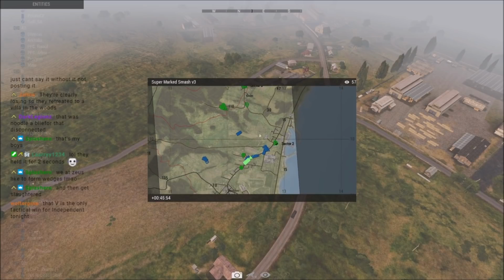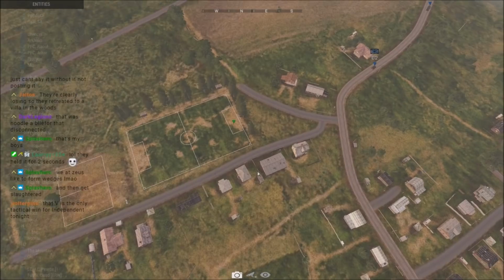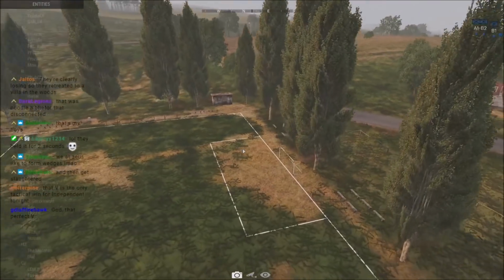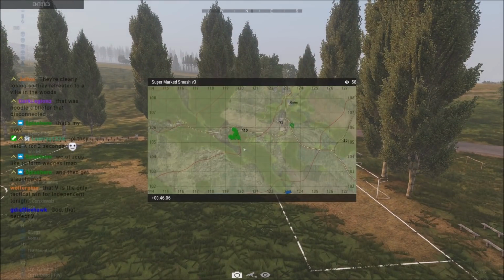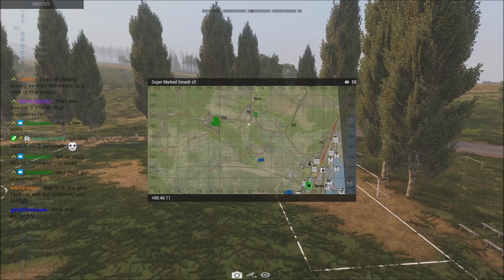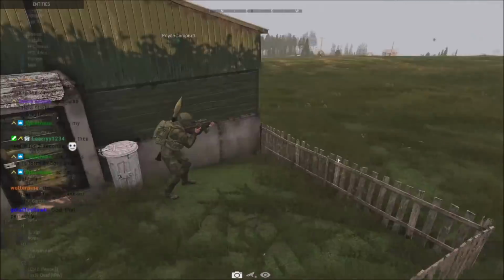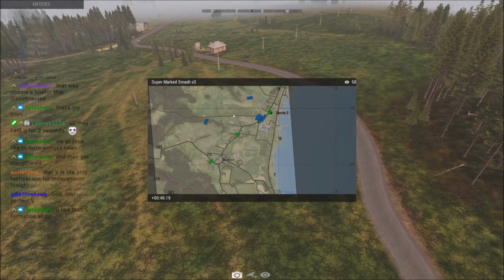BLUFOR reorganized and is attacking Sector 2. Independent still seems to be a bit of a mess here. And I don't really see how Independent's going to be able to get this one, but they at least have a squad that was doing a really good wedge formation in their maneuvering, so you win some, you lose some. I like Royd right here, though, with AT. A couple of GREENFOR dudes who got left are the only survivors of Sector 1.